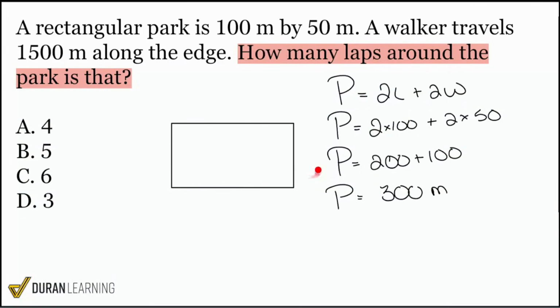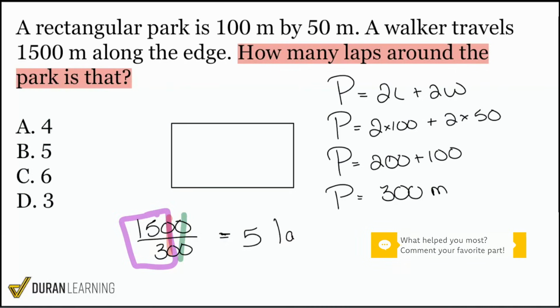My party people, how many times do we need to go another lap, another 300? How many times can we go around until we reach 1,500? If you don't know that off the top of your head, that's fine because this is division. You take your total and you divide by how long each lap is. The zeros cancel out, and we have 15 divided by 3. My party people, I think we all know what that is. 15 divided by 3 is 5. So we can complete 5 laps, answer choice B, to reach 1,500 meters. And there we go.